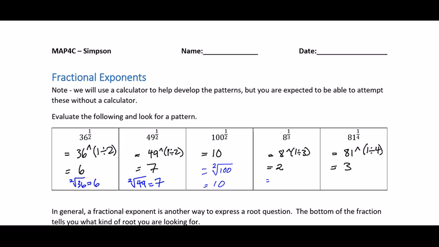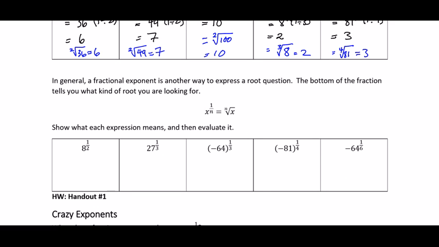This one here, we would actually write, notice we had 8 to the 1/3. So we could use this. We could go the third root of 8. Well, that's just 2. The same could be said with this. Instead of having a square root, now we're going to have a fourth root. So we'd say the fourth root of 81 is equal to 3. So here's the rule that we're picking out today. In general, if I have anything that's raised to the 1/n, my answer is the nth root of x.